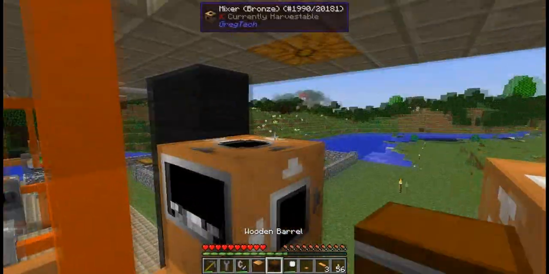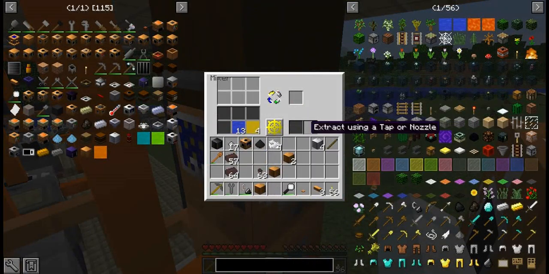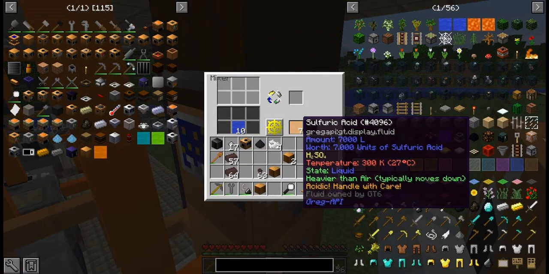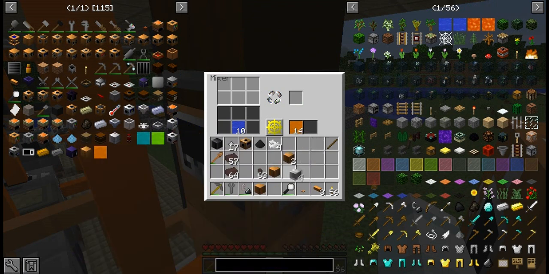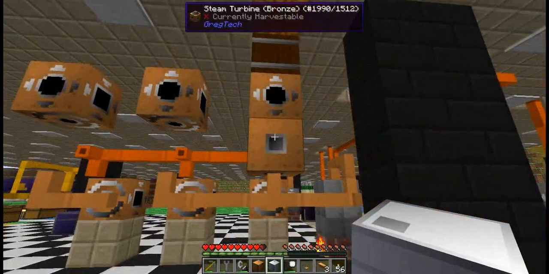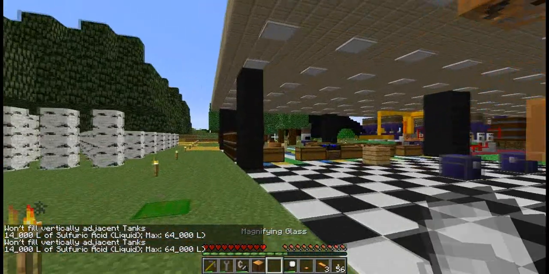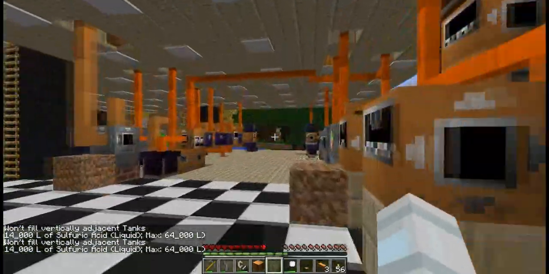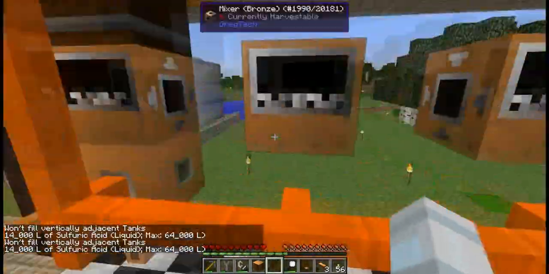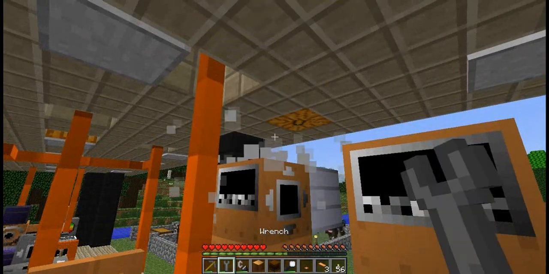Now let's put some barrel with water. And sulfuric acid. Now this one will require a stainless steel drum, or it's not going to take it. Did you use all that GX at once? Damn.